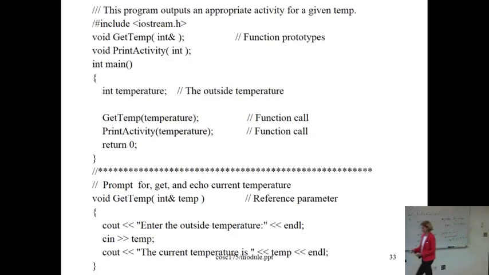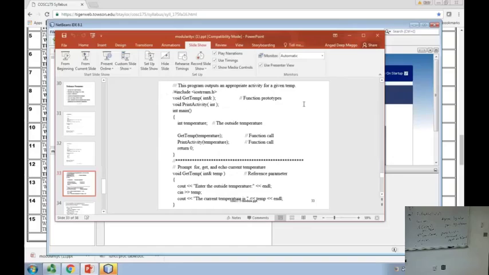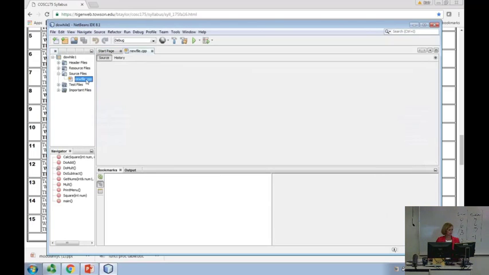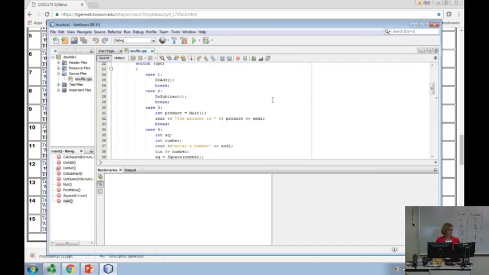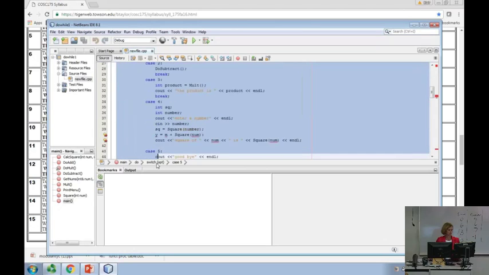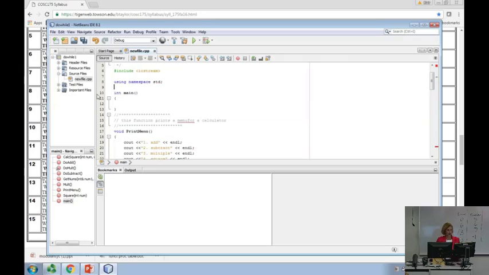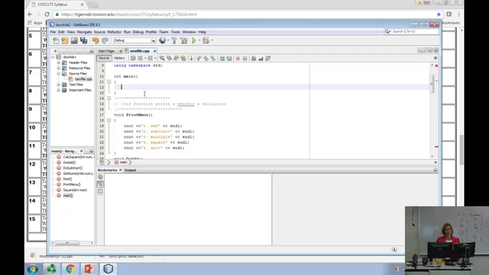So if I write a function, let me get the compiler here. If I write a function called, let's say, print dimension, and I'm going to pass it length and width.